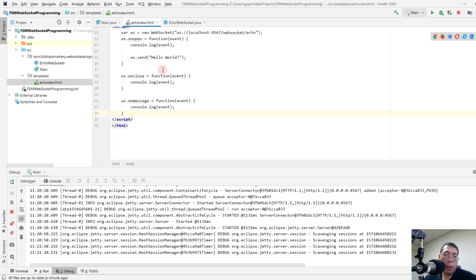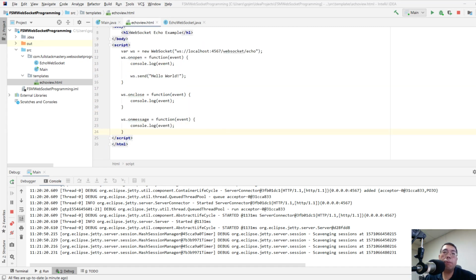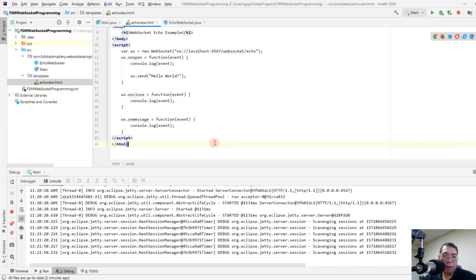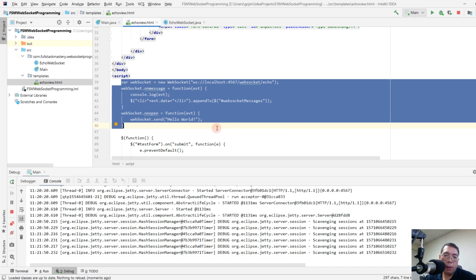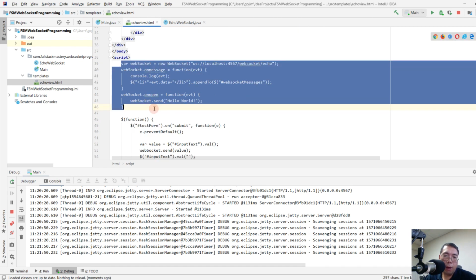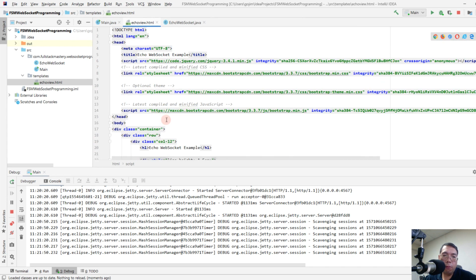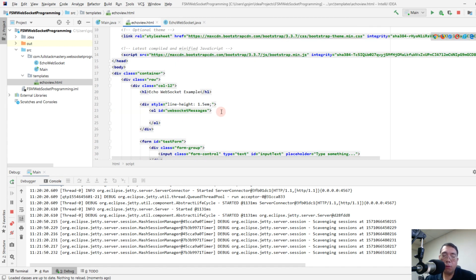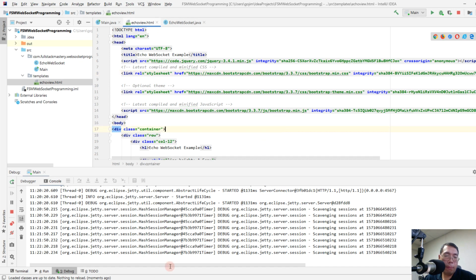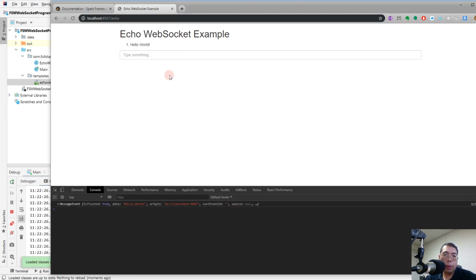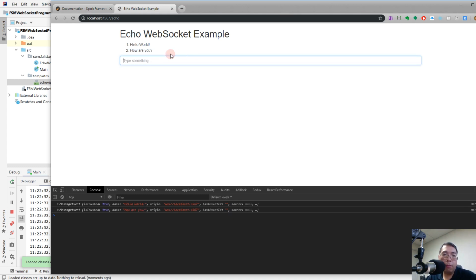So to save time, let me make this program more robust by just replacing this with an actual script that I created before. This code is still the same, because we have this onMessage and onOpen handler. But what I did was I just created a form that we can type in some message and then send it to the server, and then we basically echo back what the server said. And I'm using jQuery as well as Bootstrap for this program. Okay, so here if I type something, say how are you, it's going to bring back how are you from the server to the client.